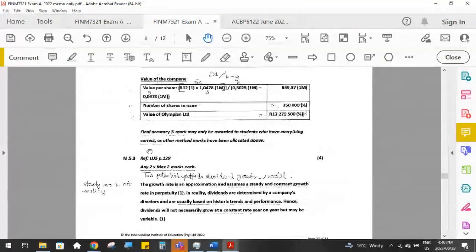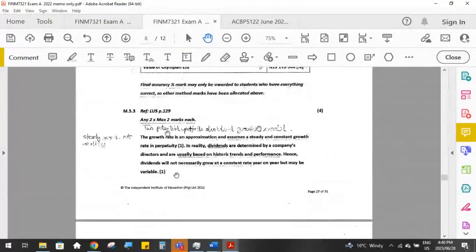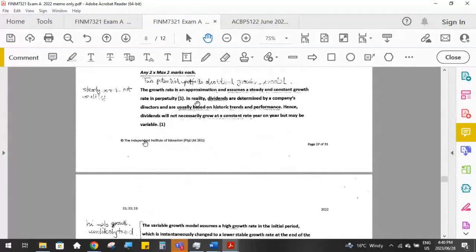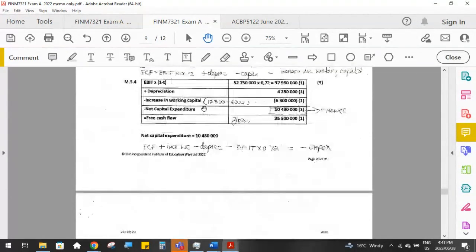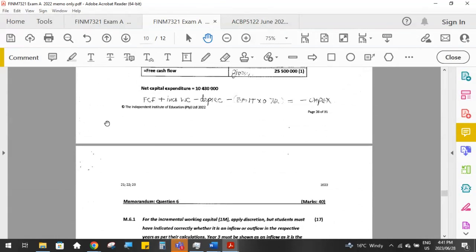This question here that I'm showing is just the pitfalls to the dividend growth model, which obviously is straight out of the textbook, disadvantages of the dividend growth model. This is that calculation of the net capital expenditure. Your free cash flow formula is on the formula sheet, but the free cash flow valuation formula is not on the formula sheet. I did already show you in one of the previous videos a cheat that if they do ask for free cash flow valuation, you can use.